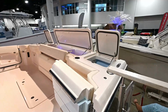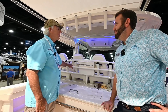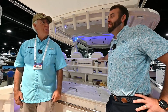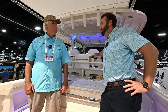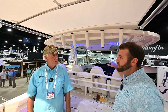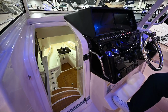Well, one of the first things I'm noticing is this quad stadium seating here in the front. This is wild. You can put 4 people, weather protected, go fast out to the canyon and back. And what's the fuel capacity on this? We've got 410 gallons, so we've got a little bit more than the 376, because everybody always wants more fuel. Yep. But you're absolutely right. More seats, more comfort, more importantly, and the windshield, the console, all wider, so the seats are all protected on the way out to the fishing grounds and on the way back. But yeah, comfort, style, you've got it all, plus some.